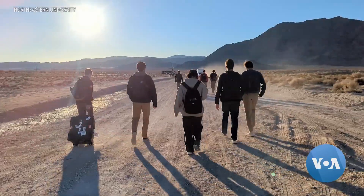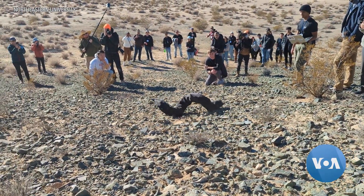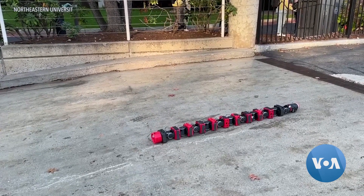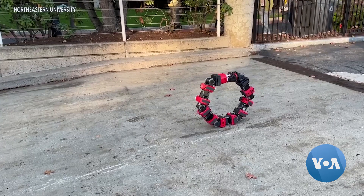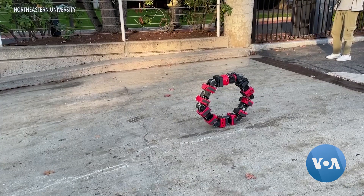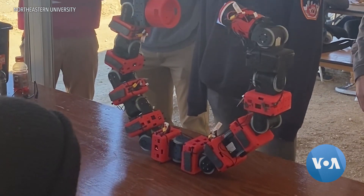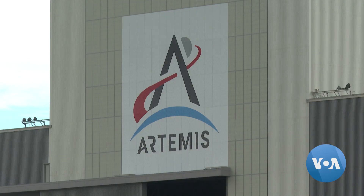The big challenge for Caetano's team was impressing judges assembled in the remote California desert. They were skeptical that the mobility solutions the team was proposing would actually work — a skepticism born from the simplicity of their design: a robot that moves like a snake, and then the head and the tail connect and it just rolls. NASA's Big Idea Challenge and the associated prize money prompted teams of college students to develop solutions for the agency's goals in the upcoming Artemis missions to the moon.